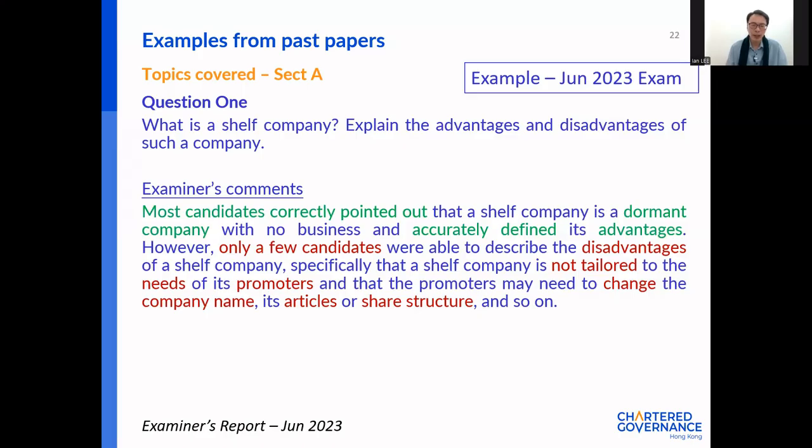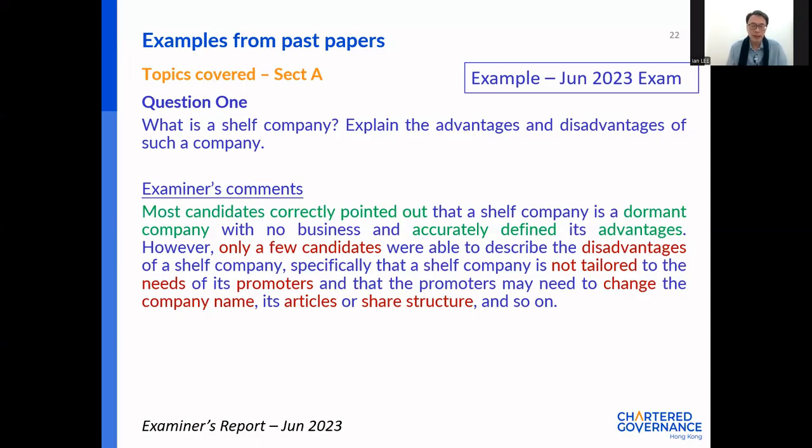Articles. So the company would be set up with articles, a standard version. So if you purchase a shelf company, you can amend the articles, okay? But it's just something extra you need to do. You need to have the shareholders pass a special resolution. In order to do that, you need to fill in the form and submit the amended version to CR before it becomes effective. So that's the reason why you have to have it registered first.